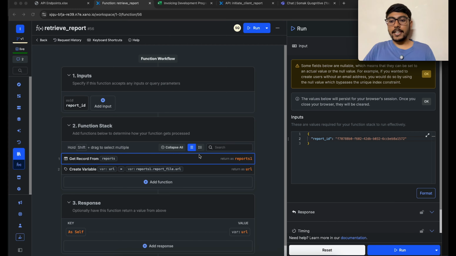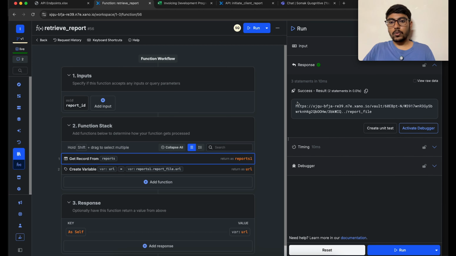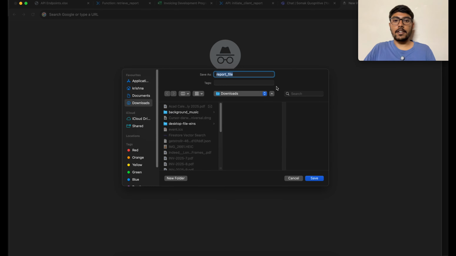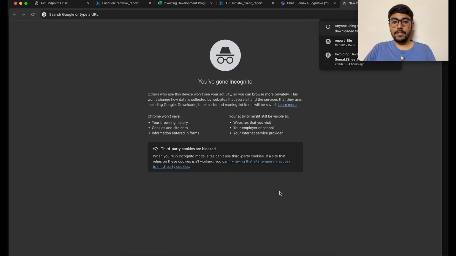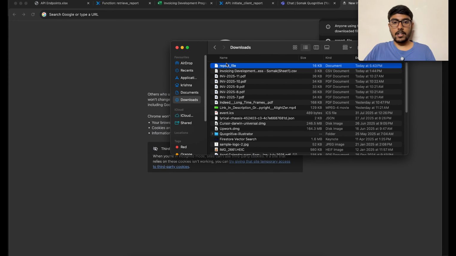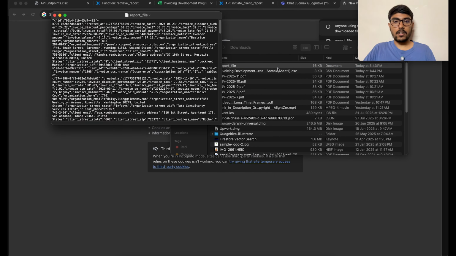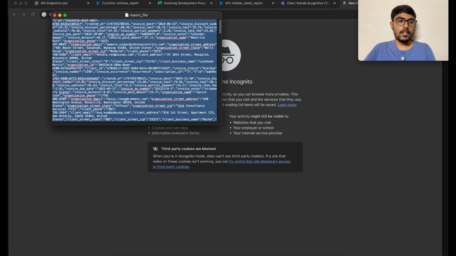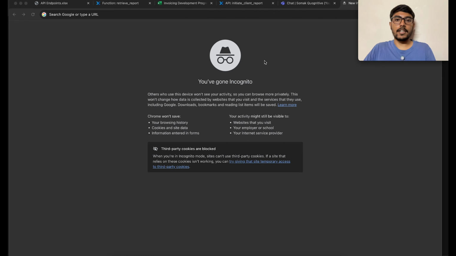So with that said, now I'll run this, so we get the URL, right? If we copy this and put it in a new tab, then you'll see that we get the report file, right? So if we save this, now we see that we have the CSV file with us. Right now it's up to us how we want to put it and send it to different file formatters and stuff, but we got it.